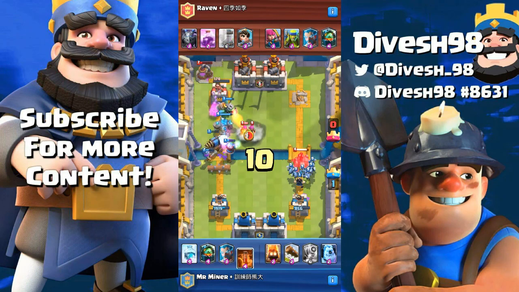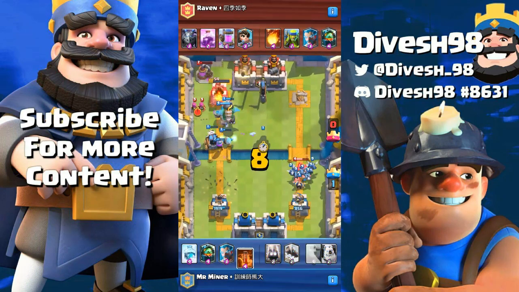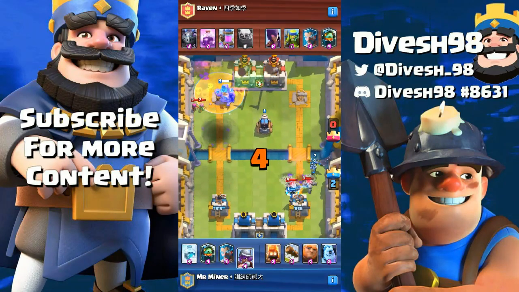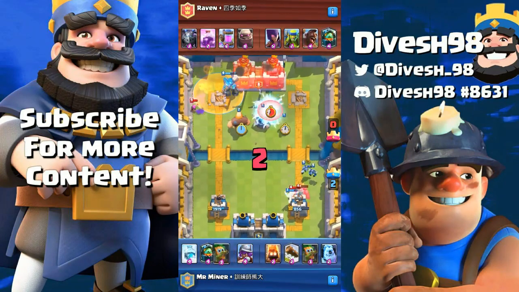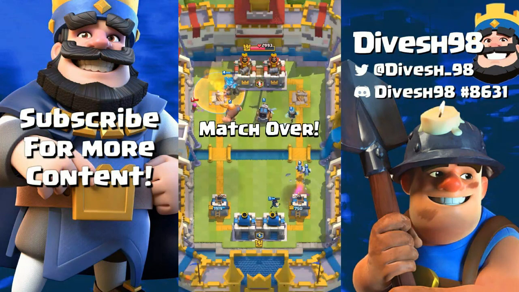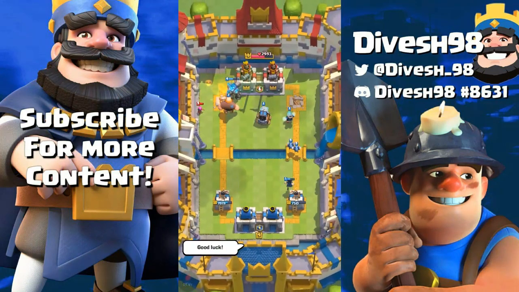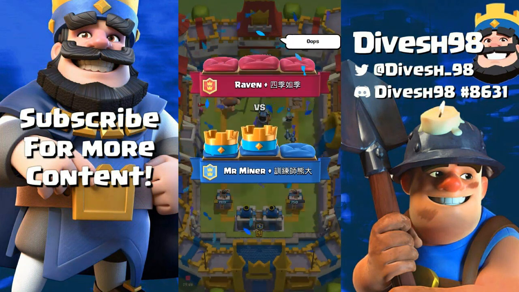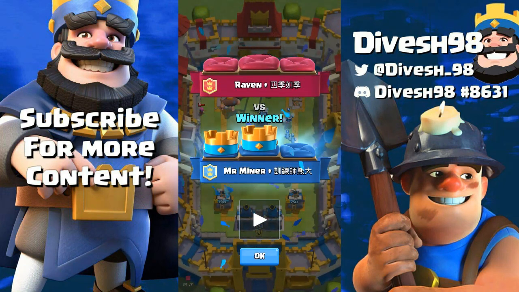Again, they're pushing the other lane now, so we are trying to defend with the Minion Horde, and time is running out. We do take another tower there, and that is gonna be GG for our opponents because Sparky locks onto the Ice Wizard, unfortunately, and we do manage to take a 2-crown win without losing the tower. Our opponents say oops, and that is gonna be a good game, well played, and better luck next time.